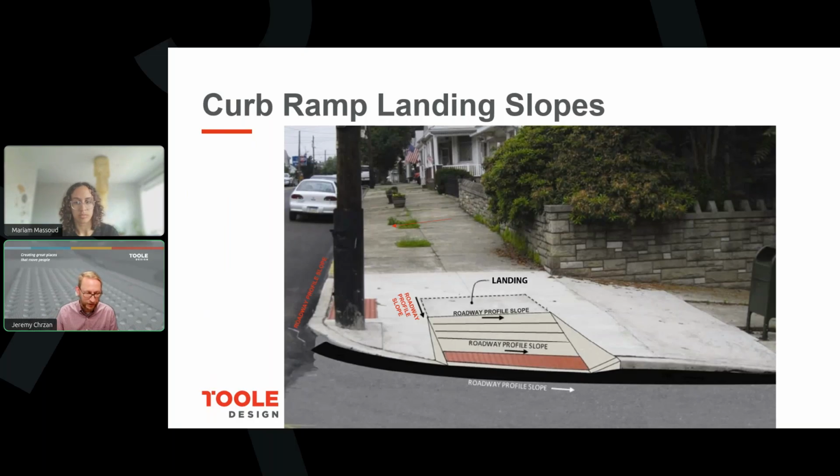In this case, we actually have a shared landing, so the cross slope in each direction would match the corresponding slope of the adjacent roadway. And any transitional slope changes would occur in the transitional panels beyond those curb ramps.